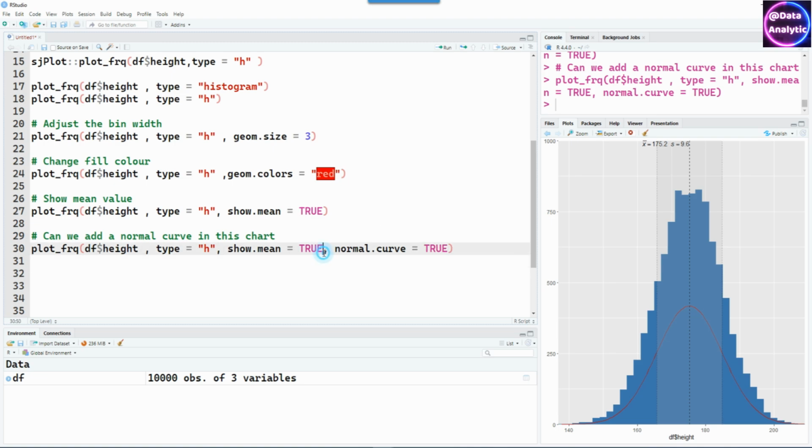We can enhance this a bit further. For example, I can add this command, normal.curve.color, and let's make it green.